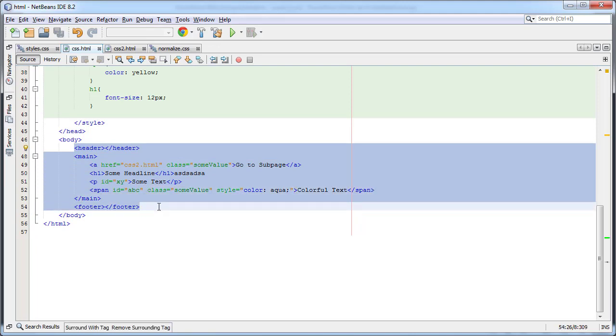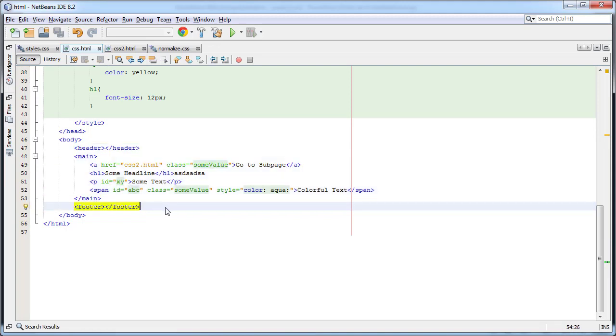And there are two reasons why inheritance takes place. Reason number one is because text cannot really be selected inside CSS. Apart from, we have seen, first letter can be selected and first line can be selected as well, the first line of text. But in general, text cannot be selected. So if we give the P element a background color, a width and a height, for example, it will apply to the P. But if we give it a font size and a color, it will not apply to the P, it must apply to the text.